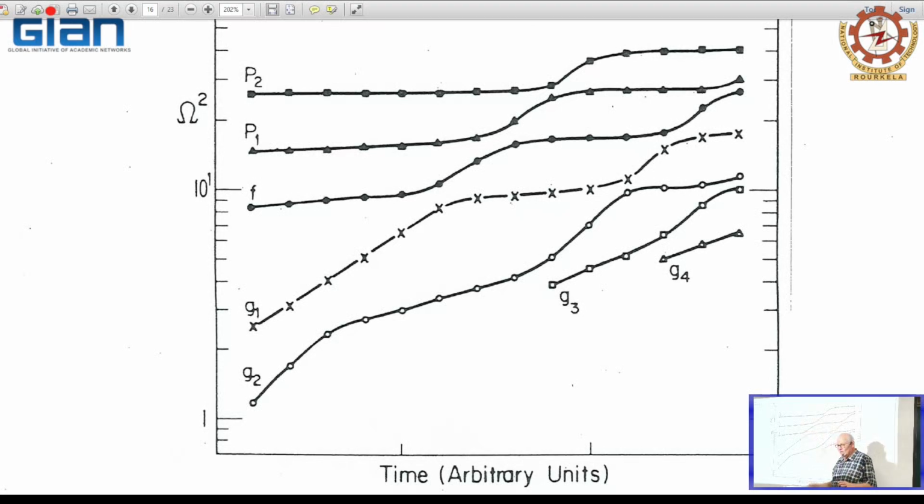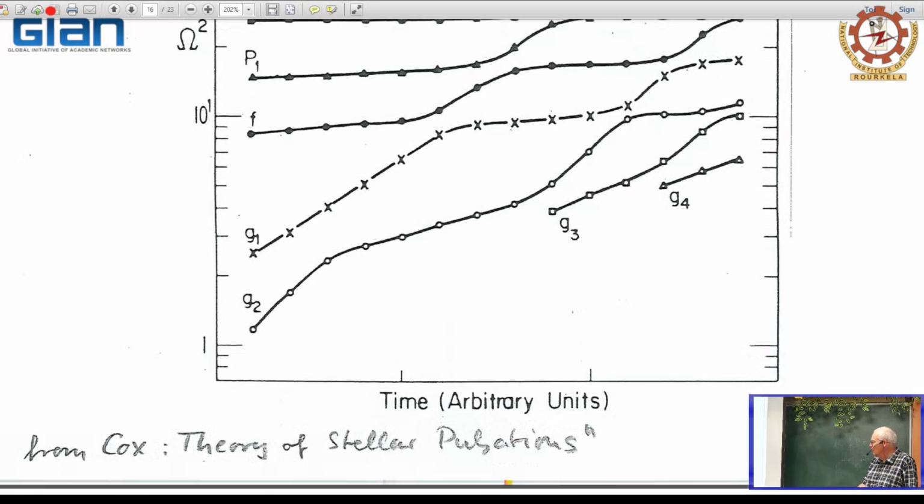And this gives a rather complex and bewildering picture of the frequencies once the star evolves and the propagation regions within the star simply shift or extend, or in some sense overlap. The G mode propagation region overlaps with the P mode propagation region. So this change of the propagation region is seen here in the run of the frequencies as a function of evolutionary stage, or as a function of time.